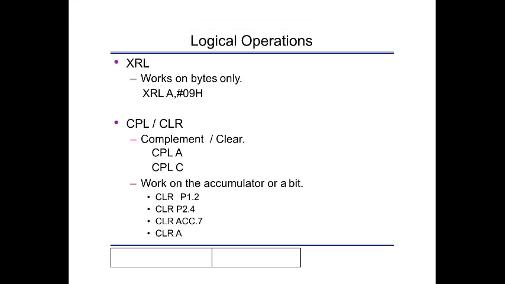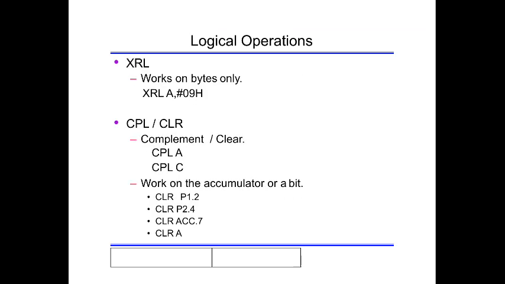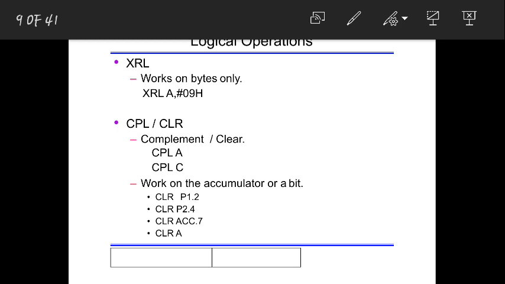Next you have ORL. This also works on bytes only. Here it is clearly mentioned that he is operating on byte size. We do not use this ORL for bit operations, we use it for bytes. So we should always use them for byte operations, not single bit operations. In the same way XRL, and you can write a comma R0 in this way. Instructions can be written like this, and if you want some data, say this data is taken.